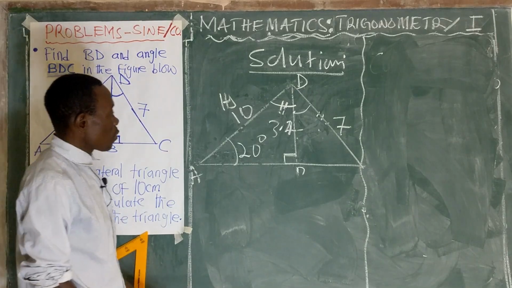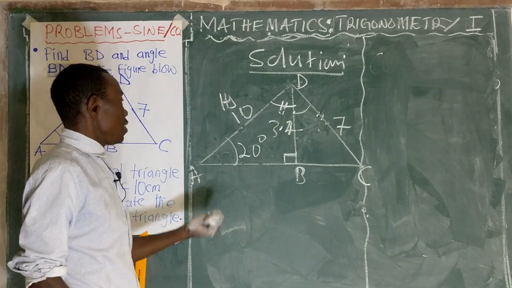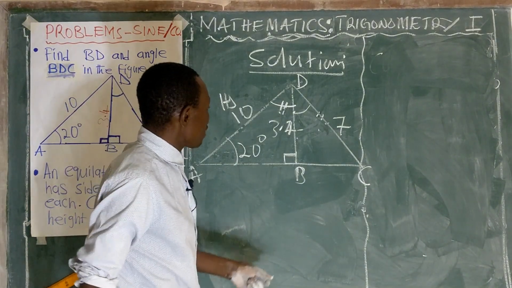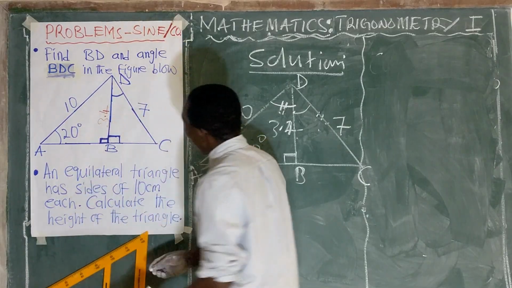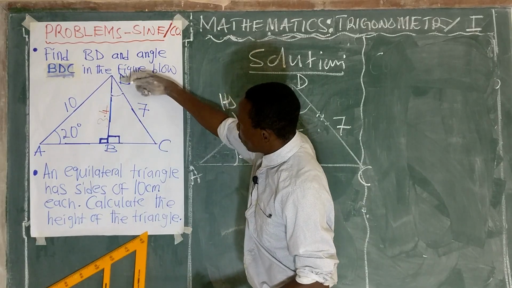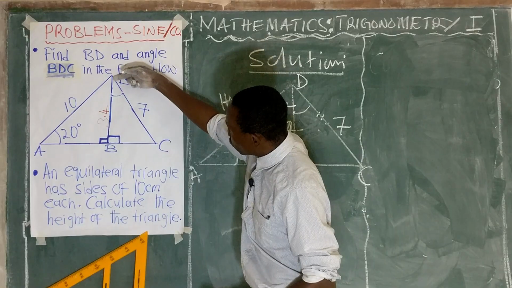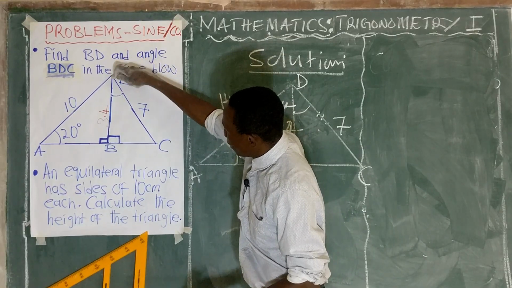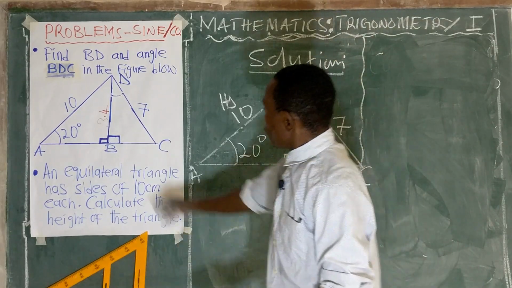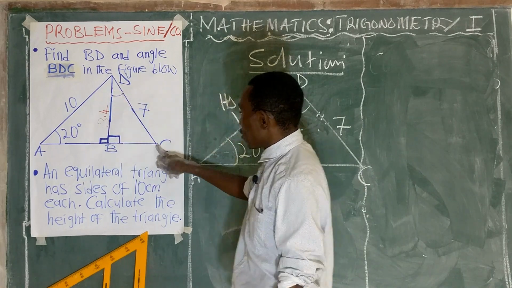Sometimes what we would do here is just redraw the triangle, as I previously indicated when working out the value of BD. You can draw a little sketch, since now I would like to find the value of this angle. So I'll concentrate on this triangle DBC. We have to redraw this one by depicting only DBC. That time we were focusing on this one, but the question demands this, so let's concentrate on what is required at the moment.